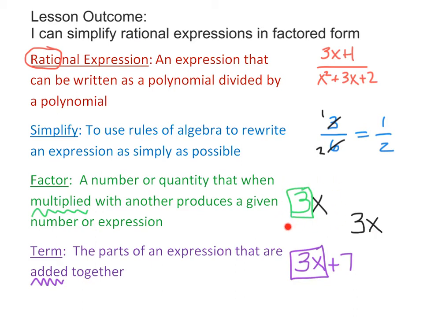Guess what else is a factor here? Well, x is. X is a factor as well. It's just a different factor. So in this example, 3x has two different factors, 3 and x. Okay, so 3 and x are factors of 3x. Whereas term down here, like I mentioned, if I have 3x plus 7 as an expression, this whole thing is a term. So 3x is an example of a term because it's the parts that are added together in an expression. So what's another term for 3x plus 7? Well, 7 is. So 7 is also a term. So again, here, 3 and x are factors because they're being multiplied, and here, 3x and 7 are terms because they're being added.